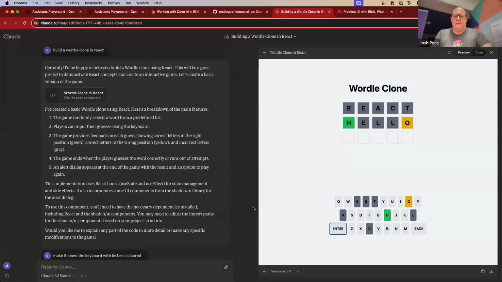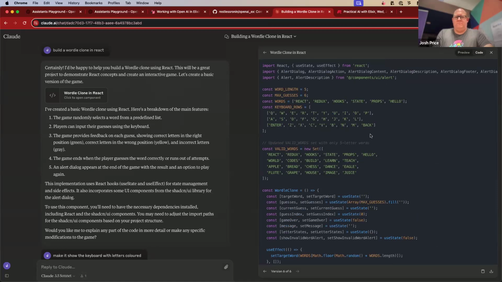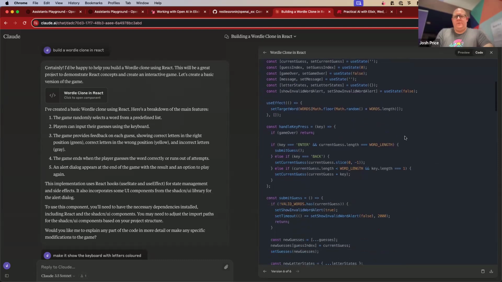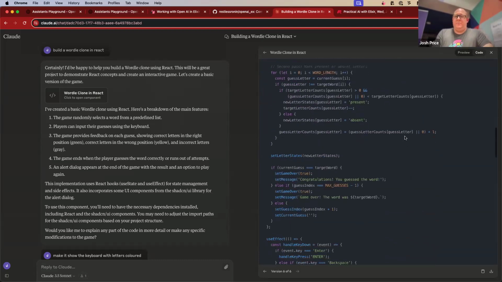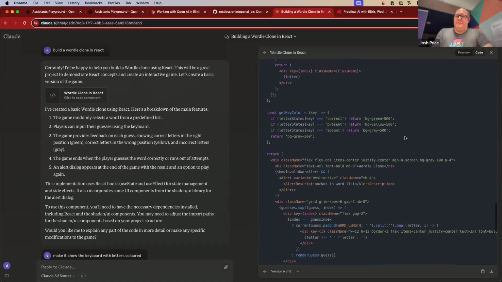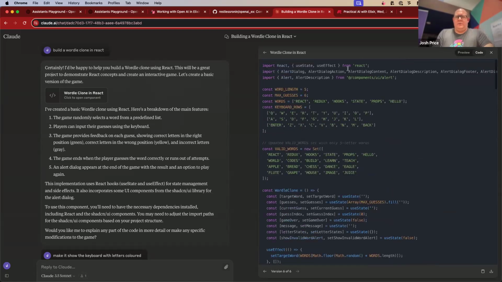But being able to do one-shot apps, simple apps, and then run them is a pretty powerful tool. And you can see the code over here. It's reasonable code. Again, don't trust it. It's not guaranteed to be correct, but it's doing a pretty reasonable job of creating an app as you expected it to be, using components from shadcn, I believe.